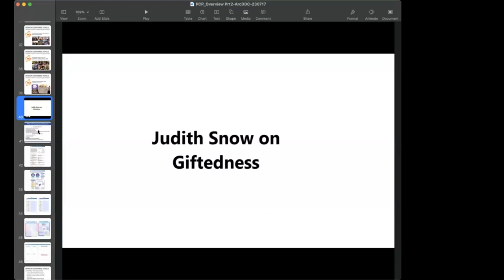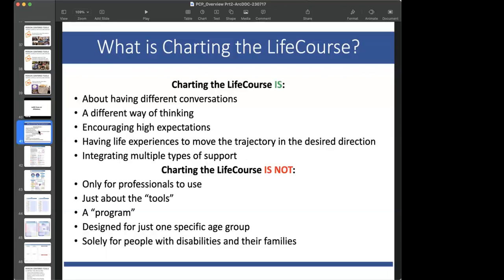So what I think is most interesting around these planning tools and thinking about how we plan for people, and that I continue to learn more as I deepen my practice, is this idea of Charting the Life Course. They have taken some of the things we've learned, expanded upon them, thought more deeply about them, and really embedded a number of practices that we were already talking about: thinking deeply about people, planning across the lifespan. All of these pieces are really integral to good person-centered planning.